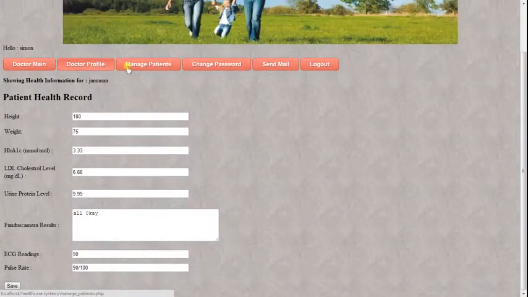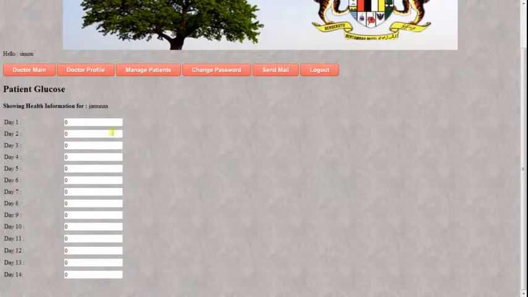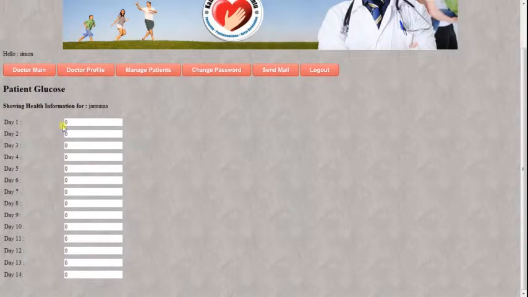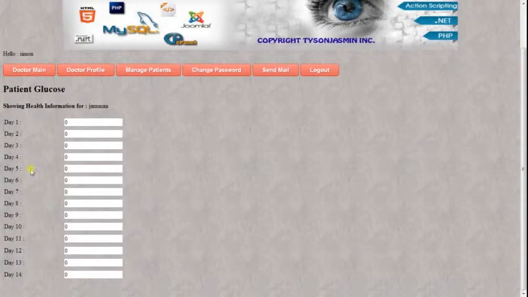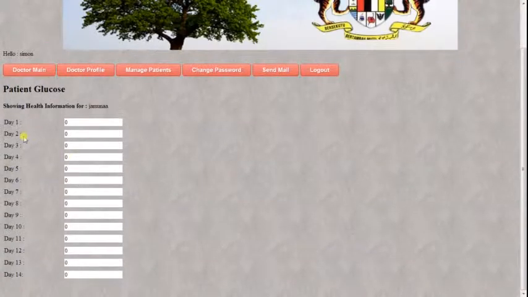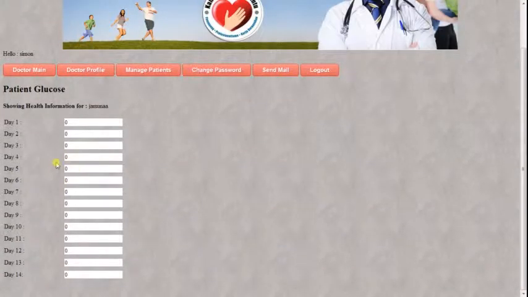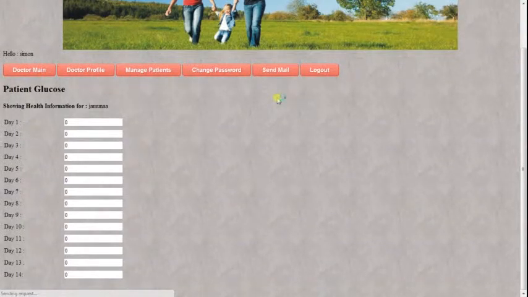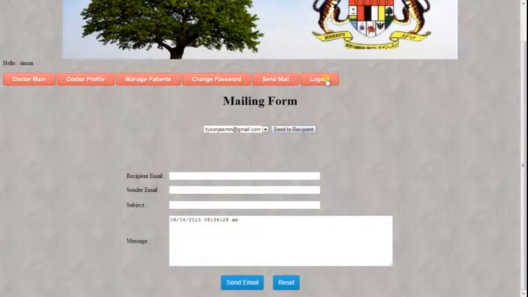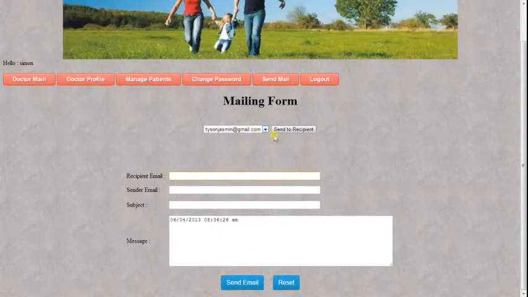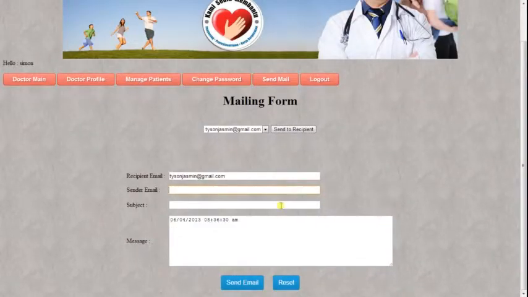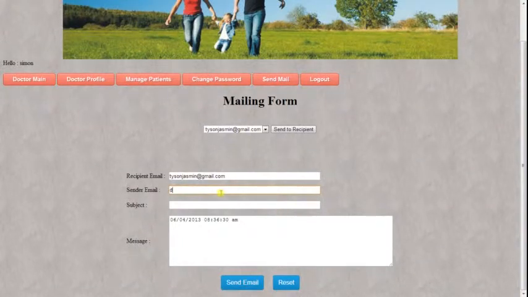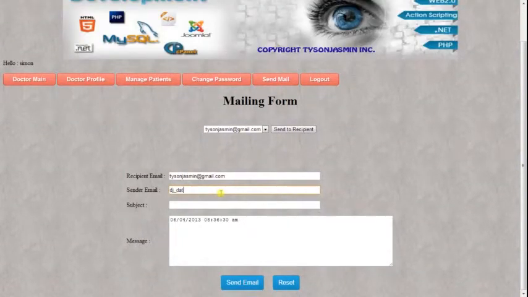That's basically what the doctor can do, and the most important thing is the doctor can view the glucose levels of a patient, but cannot change them, because we consider this a sensitive issue that only has to be dealt with by the patient. After that, sending emails works: there's the recipient, the sender, and the message.